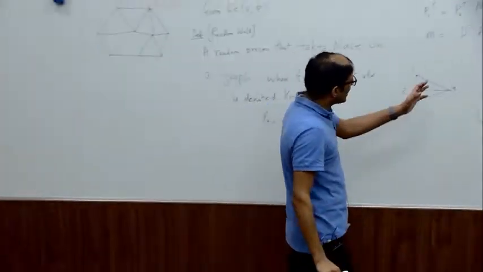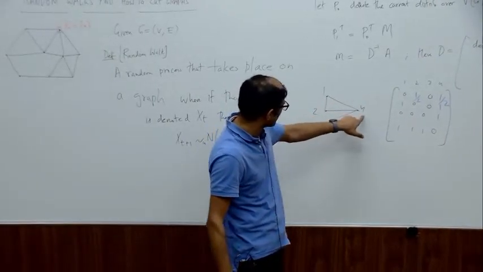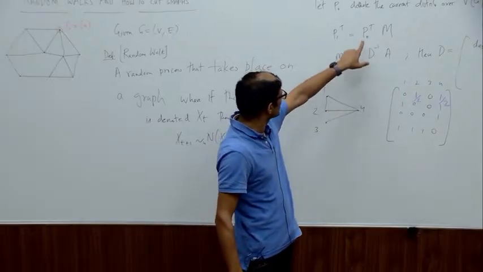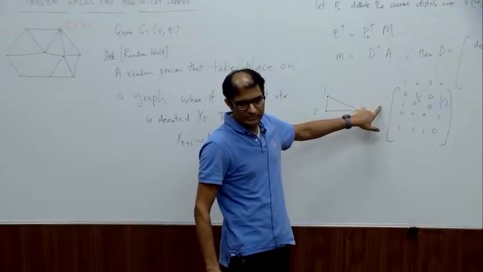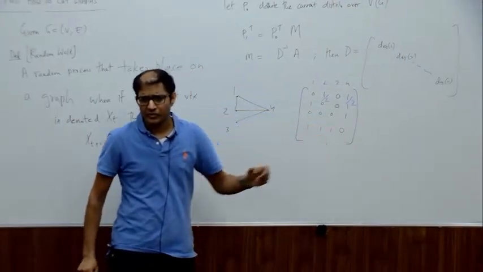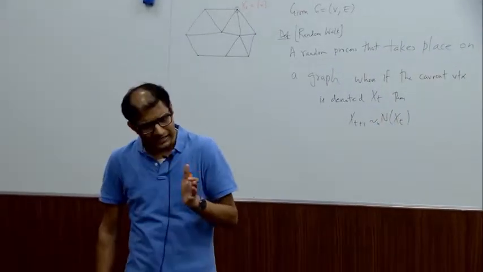So if I want to think about the distribution P1, I already know it's 1/2 probability here, 1/2 probability here. So it kind of makes sense to multiply with P0 transposed on the left. Because that will pull out the first row. Okay? So there is this annoying issue with transposes that you have to live with, but that's life.